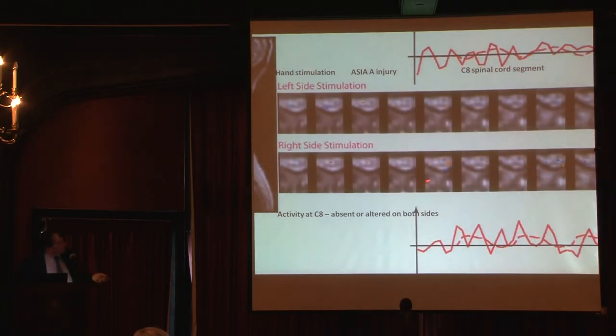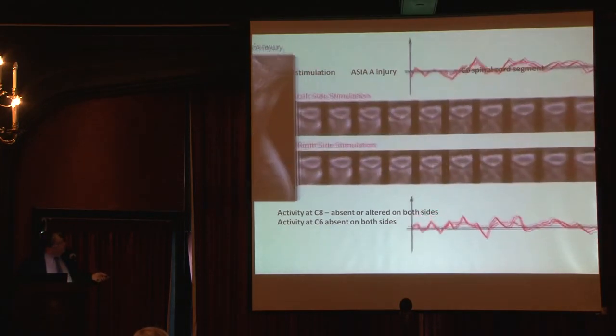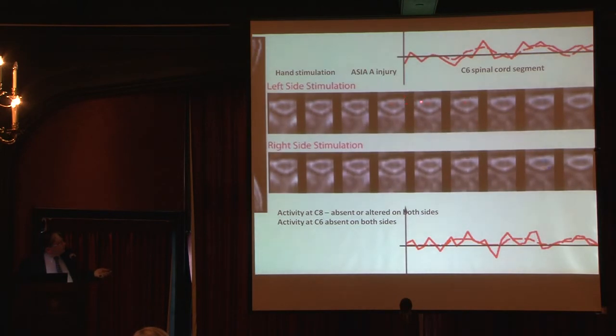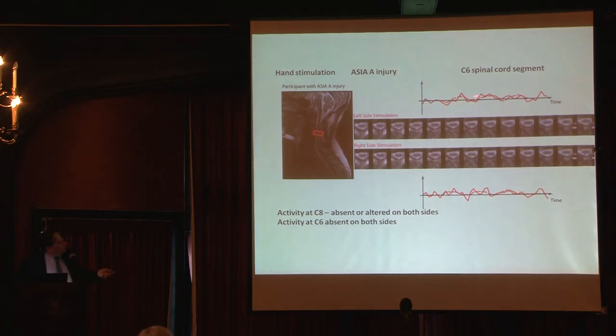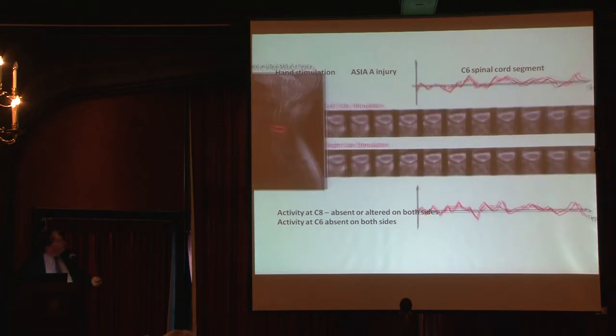Same thing, 2 segments up. And this is right on the edge. Is there activity? No, I want to jump back to it. You can see the time course. There is a bit of a time course response, but is it a clean time course response? It looks to me like it's on the edge. Same thing for the other side. It's a low response, not like we saw in healthy people at all. Especially here, it's very on the edge. So really absent on both sides. Not seeing evidence of this activity projecting up beyond the injury level.